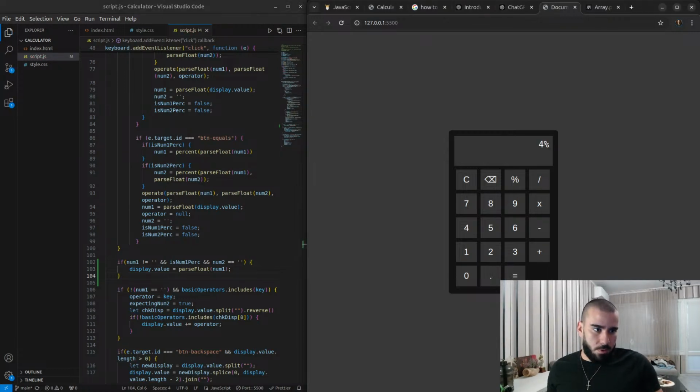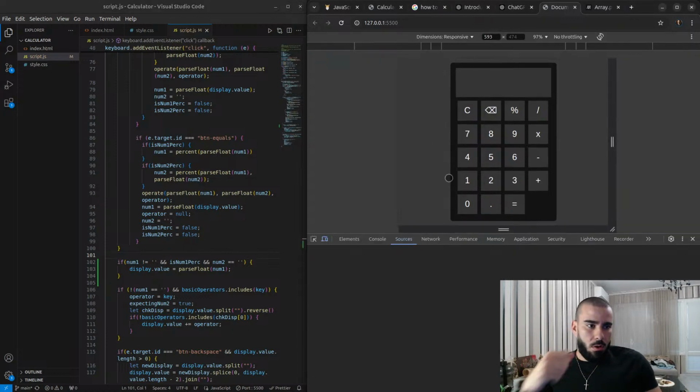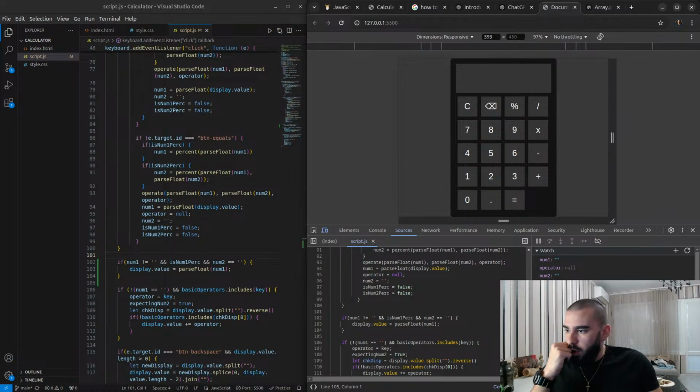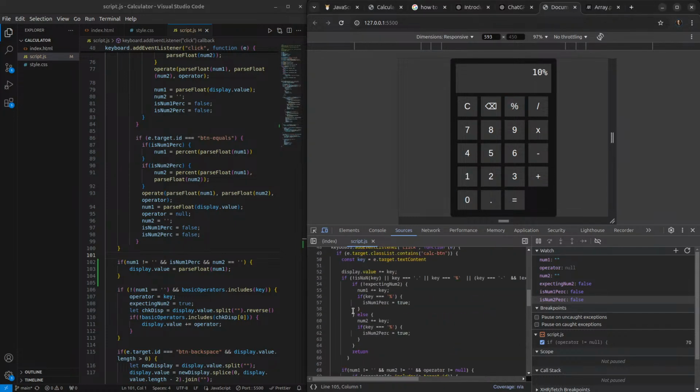So 4%, 10%, no. Let me see. We have the watch points now. You cannot see it from my cam probably. I'm going to shut down my cam just so you can see what I have set here as watch points. So for example, if we have 10%, I have to put in a breakpoint somewhere.